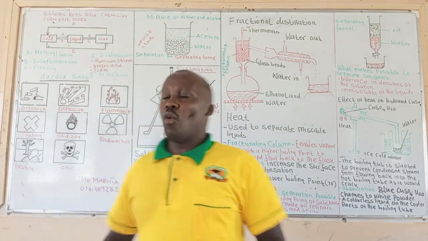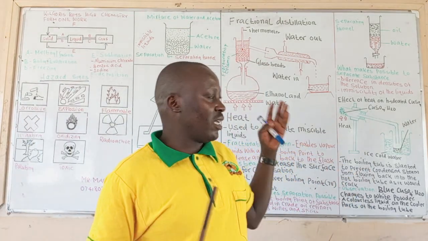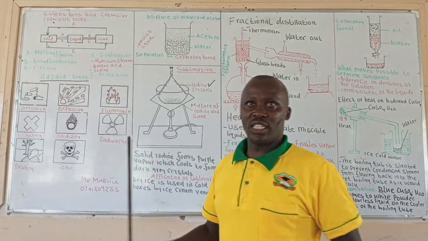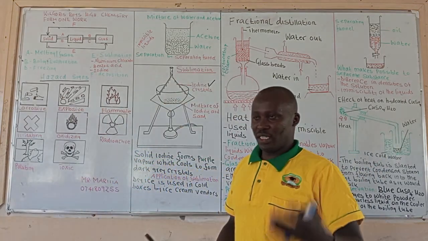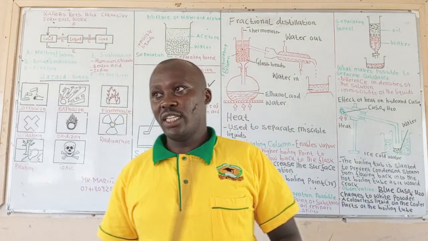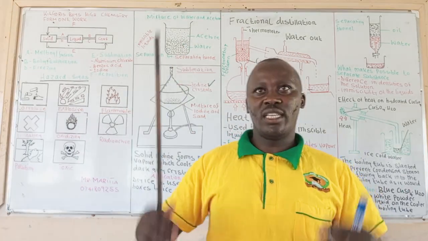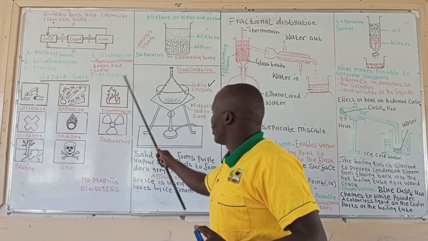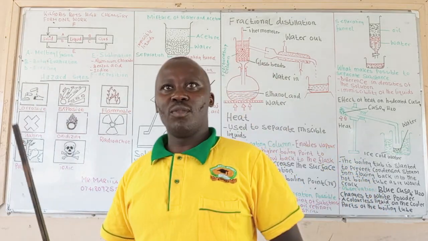Now, sometimes when you are using sublimation to separate iodine and sand, for example, we have some other examples which can be separated by this method. For example, ammonium chloride. Ammonium chloride does not undergo sublimation; it normally undergoes what we call thermal dissociation. Again, you can also have other examples, like benzoic acid and aluminum chloride.